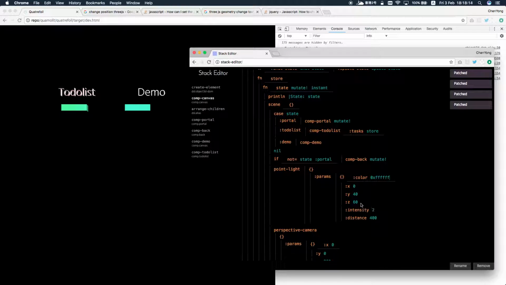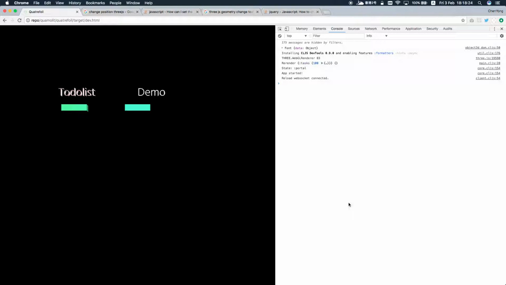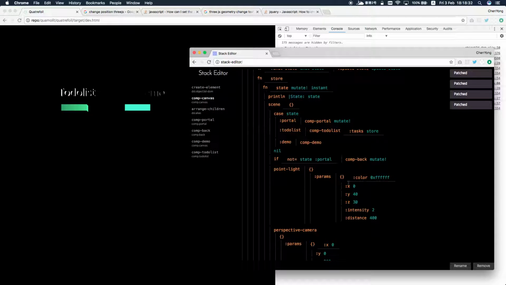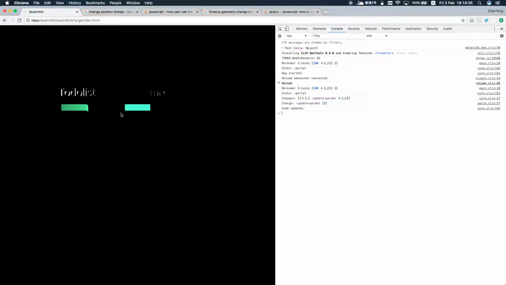Then I can edit the x here, or maybe z to be 30, and it will reload, and the light can cast too much shadow, like 100.